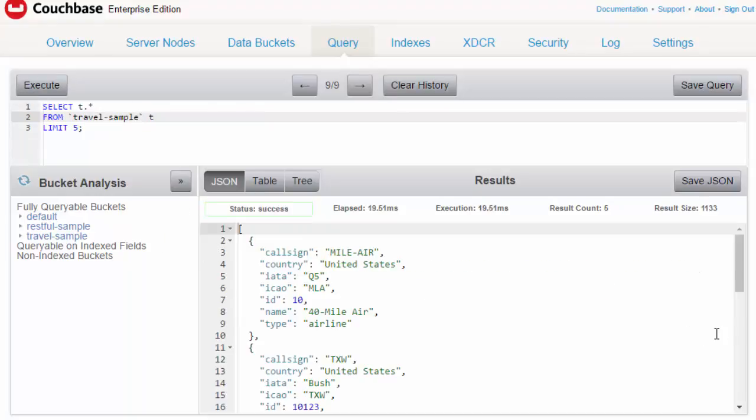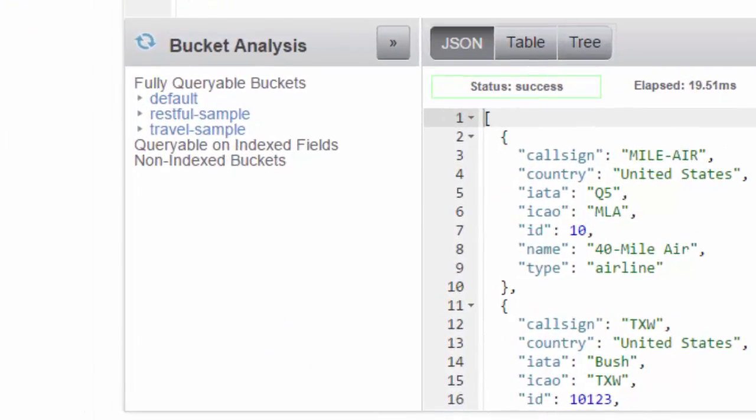Now, finally, let's go on to the bucket analysis area. Now, Couchbase Server is a schemaless document database. There are no constraints to the structure of the JSON documents you enter into the system and the fields in that document. If you wanted, every single document could be completely unique. However, it is often the case that documents will tend to take on a regular form. Some percentage of the documents will share roughly the same fields and structure.